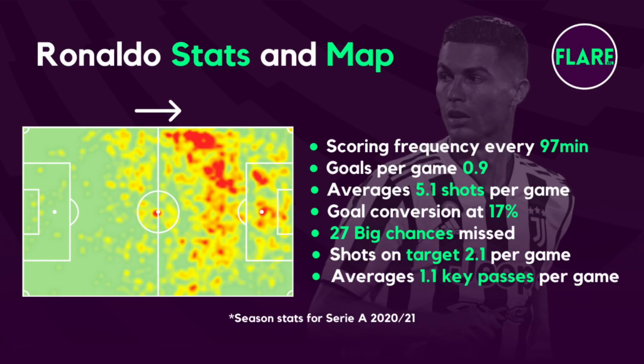So before we have a look at Ronaldo's price and position reveal, his stats from the Serie A in 2020-21 include having a scoring frequency of every 97 minutes, which is very high, as he averages 0.9 goals per game. He also averages one of the most shots per game, which is sitting at 5.1, and has a fairly decent goal conversion rate of 17%. Despite scoring over 20 goals in the Serie A last season, he still had 27 big chances missed, so there is still plenty of potential for him to get even more goals.